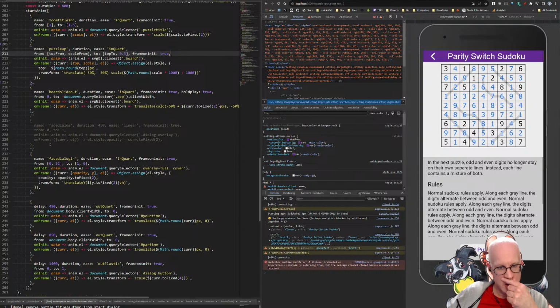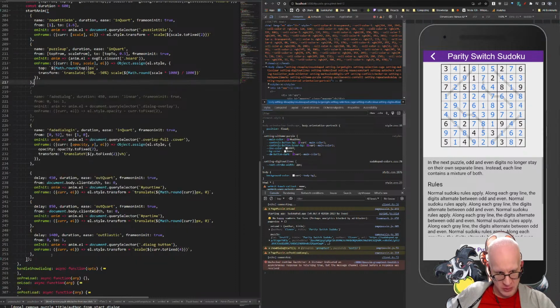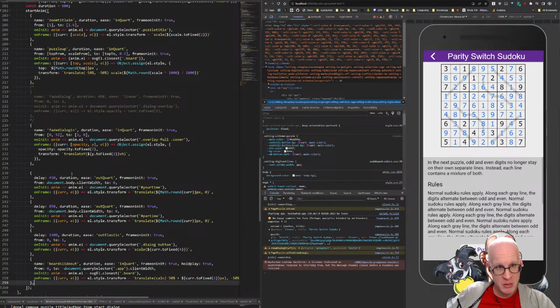Dialogue, fade dialogue in. Now we're looking at the correct dialogue. We want to fade it in, yes. Forward slide out, we are holding. So everything we're holding goes to the bottom. Right. So we're zooming the title in, we're fading the dialogue in. And what are we holding? We're holding the board slide out. Right. And it's using from 0 to client width, yes. That's the thing.